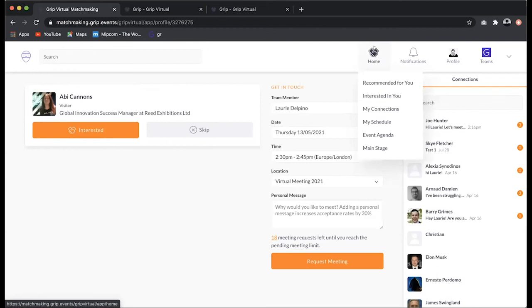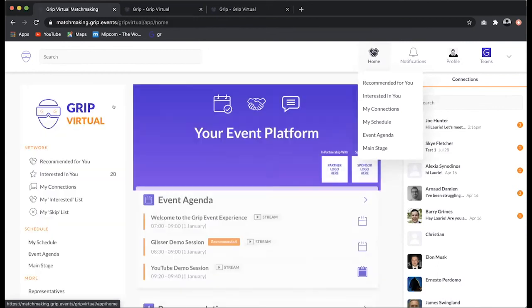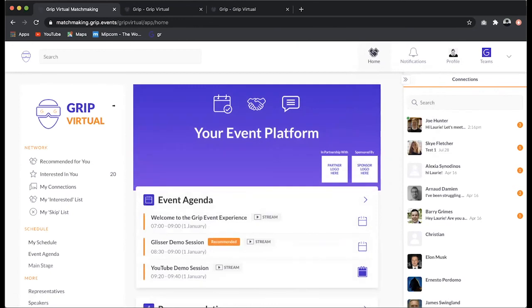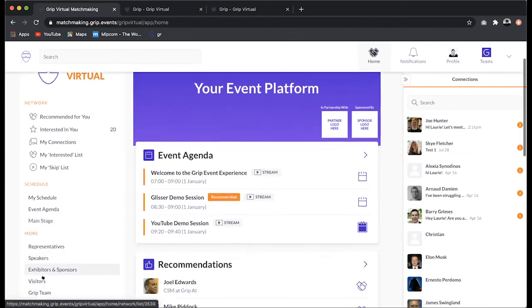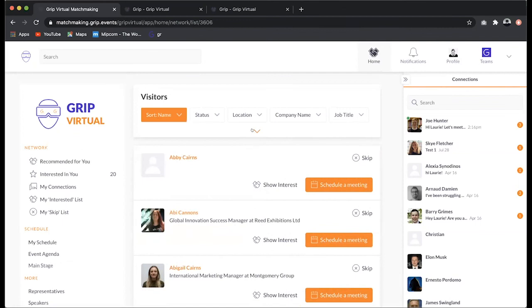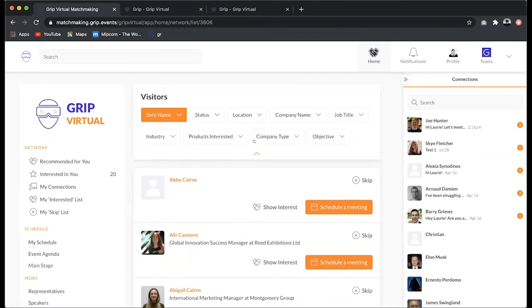So this is something we want to do maybe while we're working on data. Just on that, Larry, we're obviously asking people at registration if they intend to come physically or participate virtually. So maybe that's a data field that we can pull into the GRIP platform as well. Definitely. I think we can even enable it as a filter so that you as an exhibitor will be able to see who's going to be on site and who is going to be online. Perfect. Yeah, that would make it easy for people to decide where to schedule a meeting.